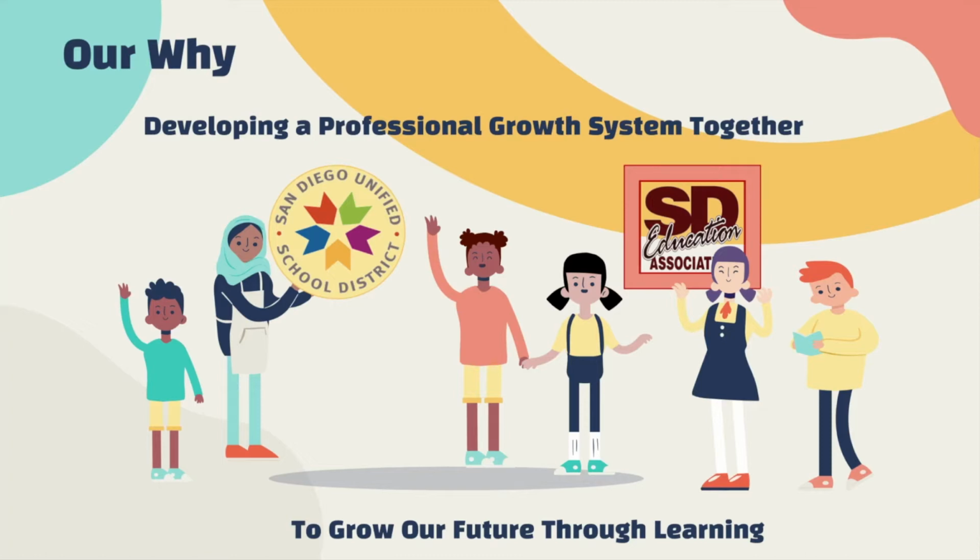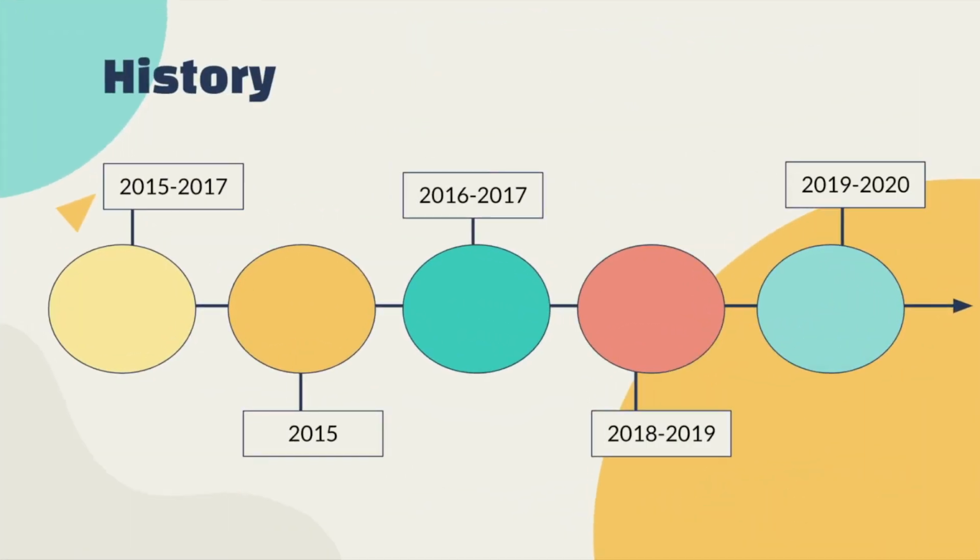We knew it was time to shift our current practice and establish a model that would empower educators to be innovative when thinking about their own learning. To do this, the E3 committee was formed. The committee, comprised of district and union members, engaged in the following steps. First, we bargained contract language in Article 14.8 to initiate the creation of a new system based on growth and development. The E3 committee was formed.